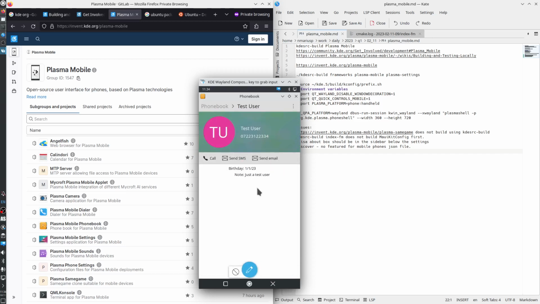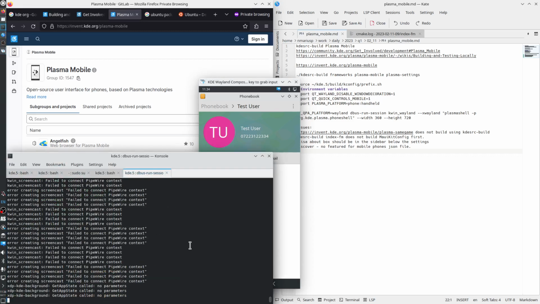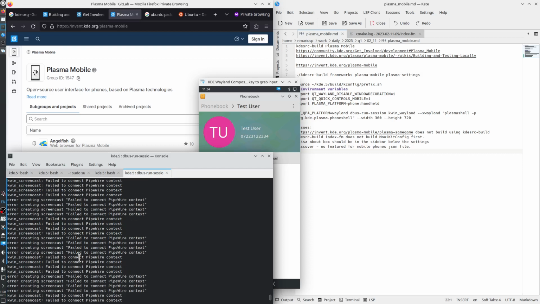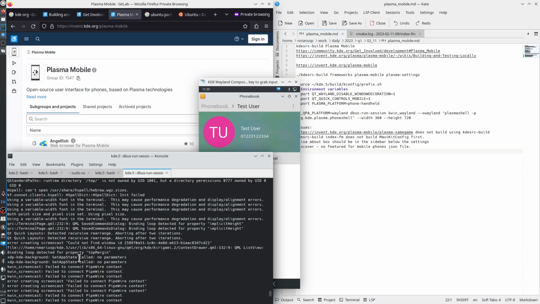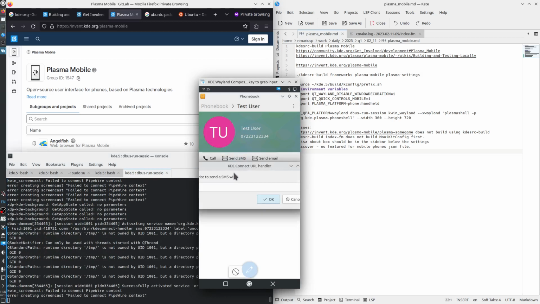We can dial, or not. XDP KDE background. Hold no parameters. Fail to connect pipewire context. Okay. Send an SMS.